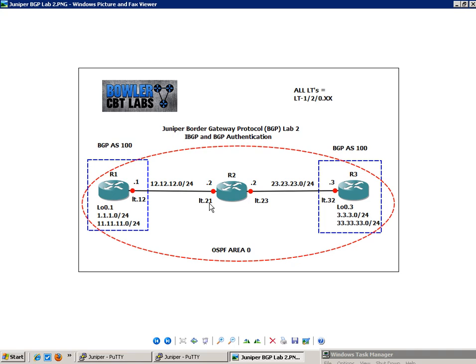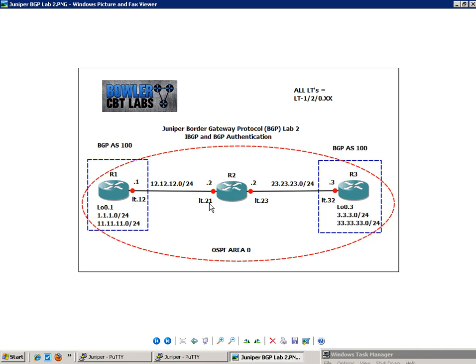We have to be very careful when we're setting up IBGP in that it doesn't have to be a directly connected neighbor relationship. And what we're going to see in this lab is that we're going to peer using our loopbacks. So in order to do this, we have to make sure that we have reachability to the loopbacks.